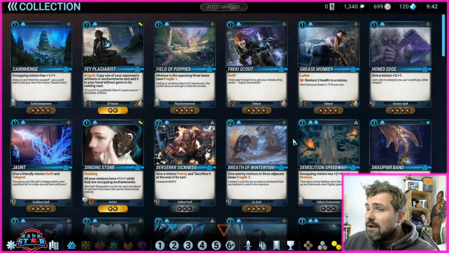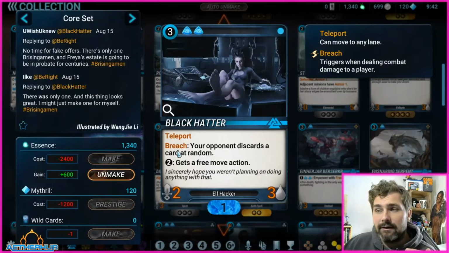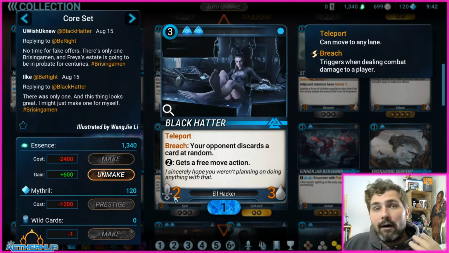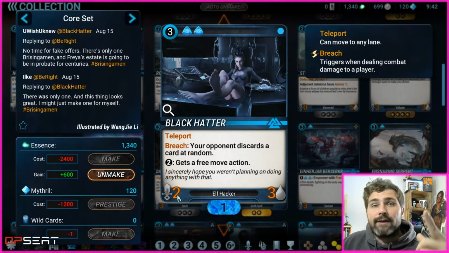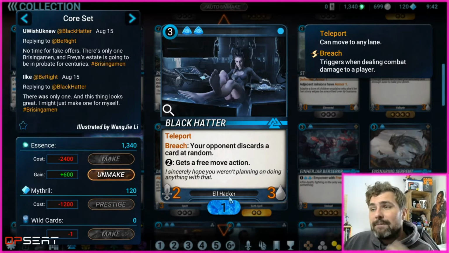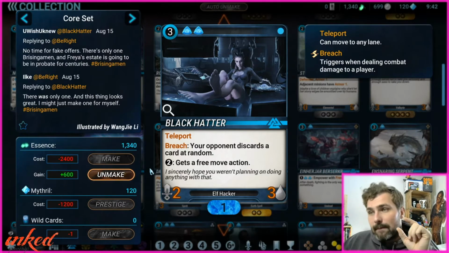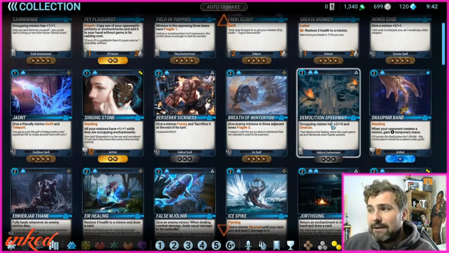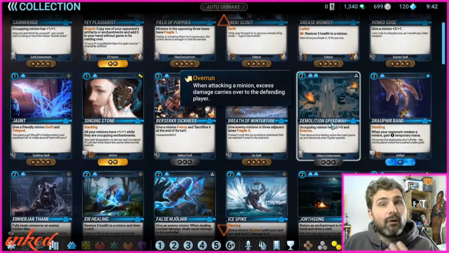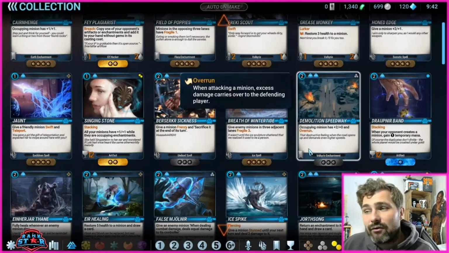and does breach damage. So you have anything with breach, and I go back down here to Black Hatter because it's the easy one to find with breach. This would have 4 attack. If they had a 3/3 minion in front, the breach damage, so the overrun damage, counts as breach damage. So although this may die, the breach damage would still go through and they would still discard a card at random. So that's an important thing to know, that breach damage is still done with overrun, okay? And having the ability to play something like Demolition Speedway allows you to be even more aggressive with something like Valkyries. And remember, this is a Valkyrie enchantment, okay? So it's a Valkyrie card.